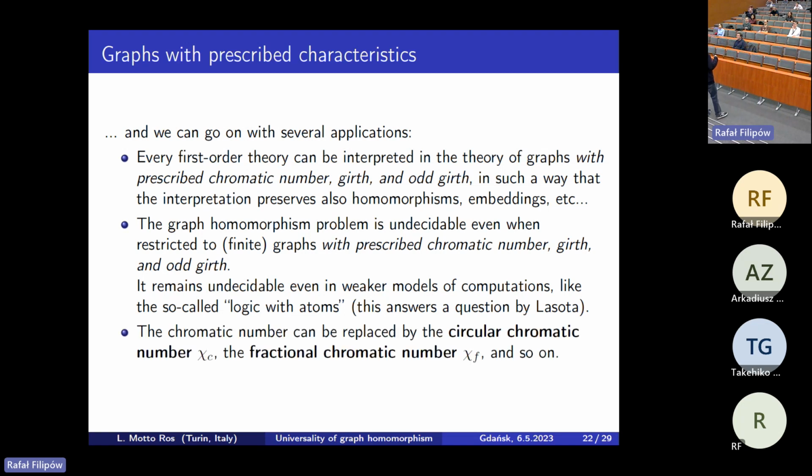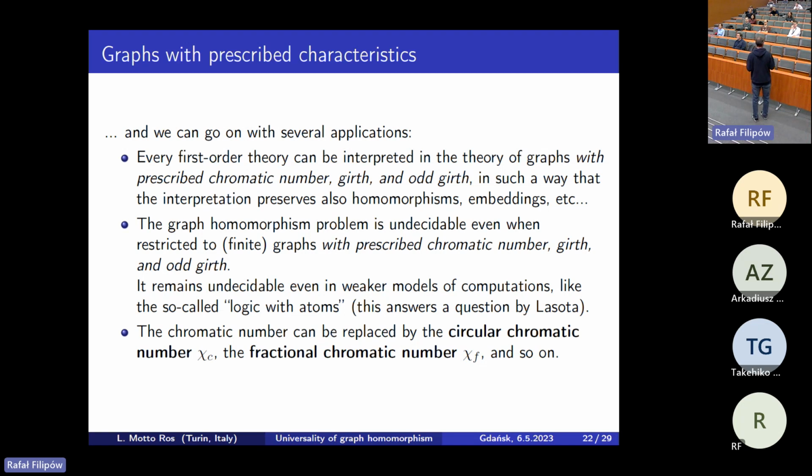Also, it's not just about the chromatic number or these kinds of things. There are many variations of this concept. Some of them were mentioned by David yesterday. Some others are the circular chromatic number, fractional chromatic number, and things like that. I don't want to enter into details, but these are well studied. Okay, and then you can play with this as well.